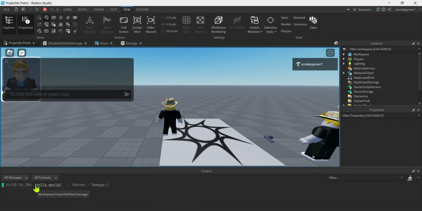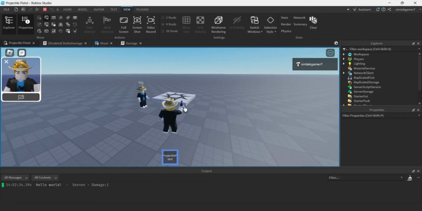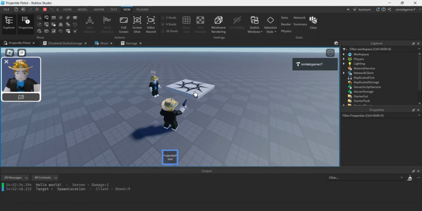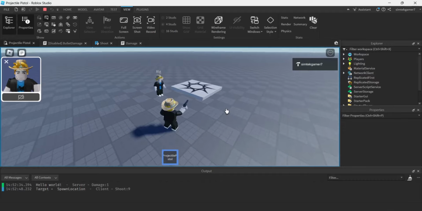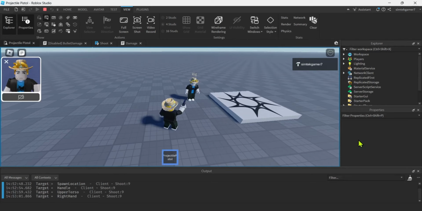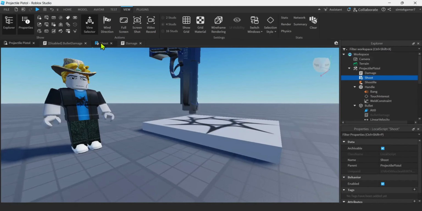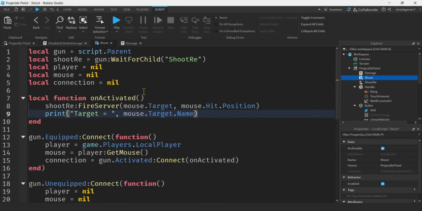There's a hello world. That's from our damage script. We haven't done anything with that yet. Let's pick this up. And then I'll click on the spawn location. Oh, look at that, spawn location. That's cool. So this seems to be working. Old cowboy hat, or is it going to be handle? Oh, it's handle. It gets the handle for the accessory. Sweet. Upper torso. Here's a hand. Yeah, right hand. Good. This is working. No errors. All right, we'll close this. Turn this off. I am done with this shoot.